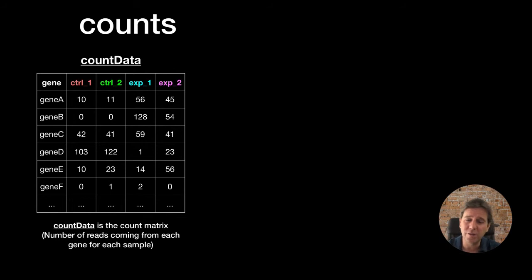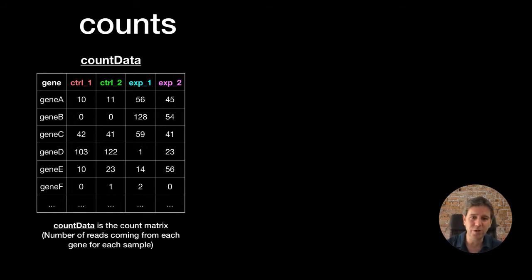But it has, as you see, I've just labeled them gene A, gene B, gene C, gene D, gene E going down the rows here. This would be the real genes in this data set. And then we have these different cell lines that these authors were investigating in this case. So they had 4 different cell lines, and they're going to treat each one of those with drug or with a control to see the effect.